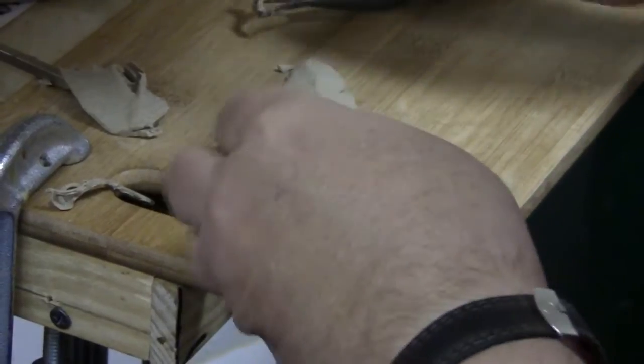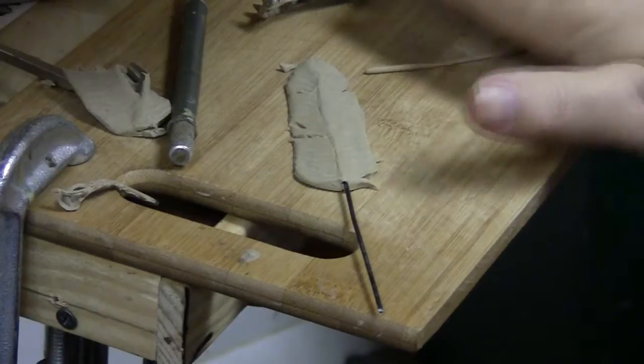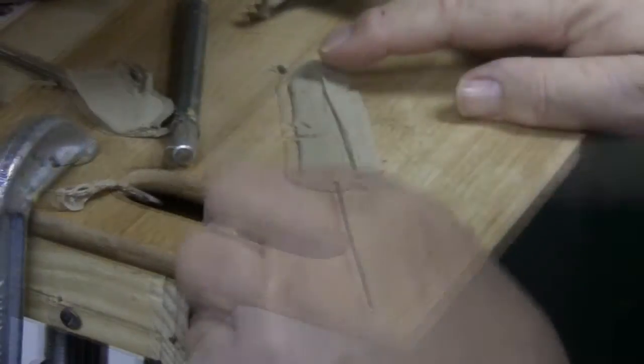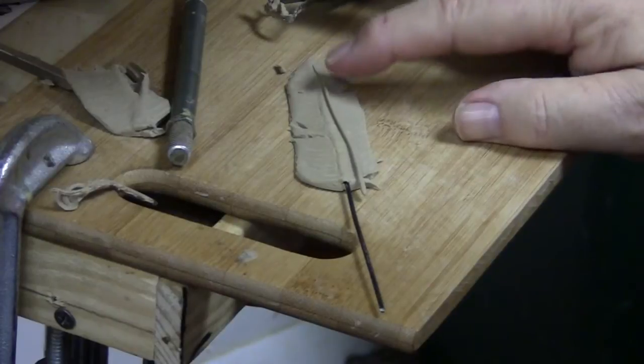Now I want to make the quill. I make it thick on this side and thinner on this end, because I want the thick part down at the bottom of the feather and the thin part ending up at the top of the feather. Okay, I just roll it over onto the stem and then just roll it back.